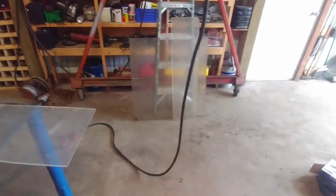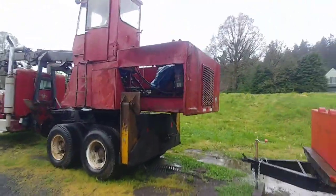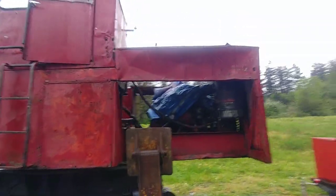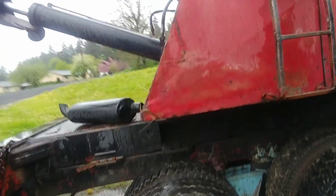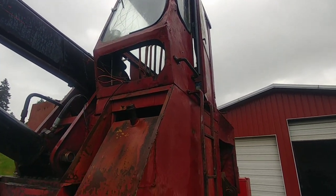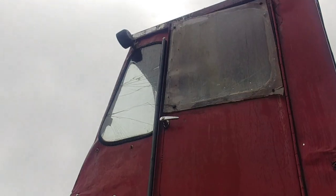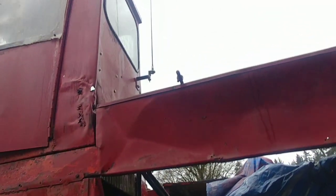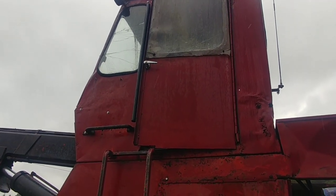I've been hoarding this plexiglass for about three years now. It's raining so I was gonna work on a log loader motor but not right now. While it's raining I'm gonna make a new plexiglass window for that door that's all cracked, and one for that missing window. I originally was gonna make one for the side window or the back window that's cracked, but I'll just leave the glass because plexiglass fogs up and glass doesn't.